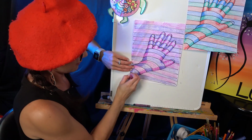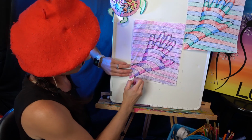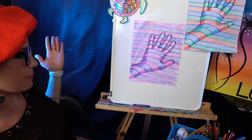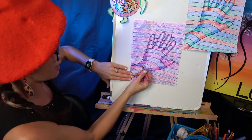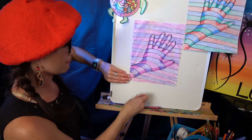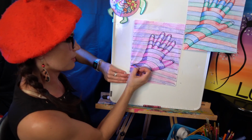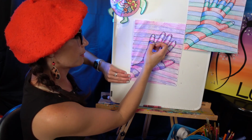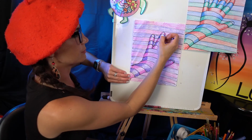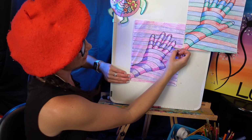And we're on our last one, and you guys hung in there with me and watched it all the way to the end. I appreciate it. So now you kind of step back and look, okay, I could smooth out this area just a little bit more, even this up a little bit. Right here, this is kind of bothering me, so I can fix that just a little. There we go. All right. Like I said, anywhere you can do some touch-ups. Touch those up a smidge. There we go.